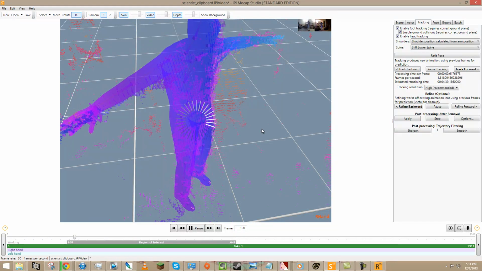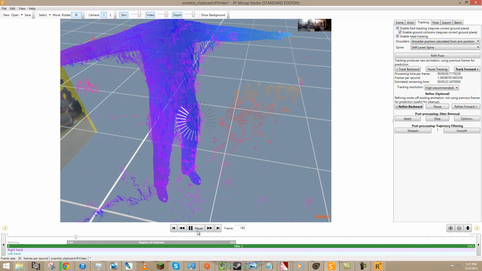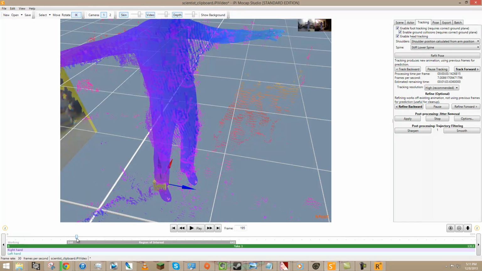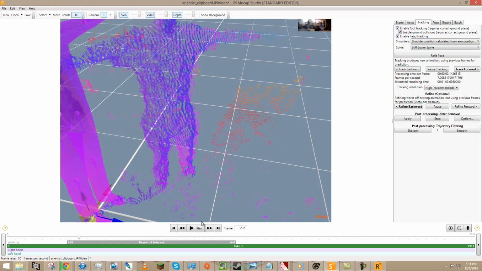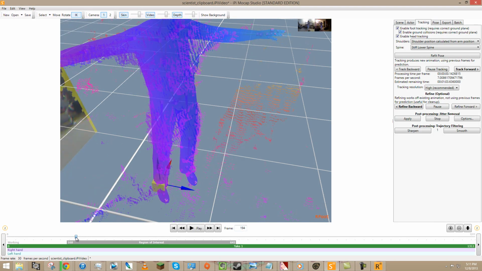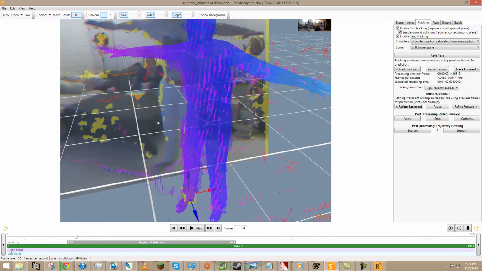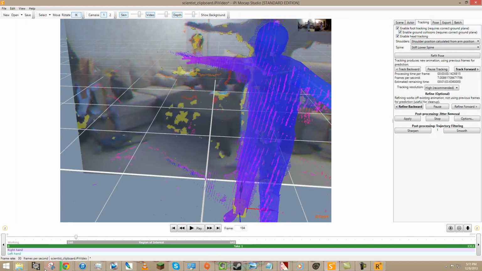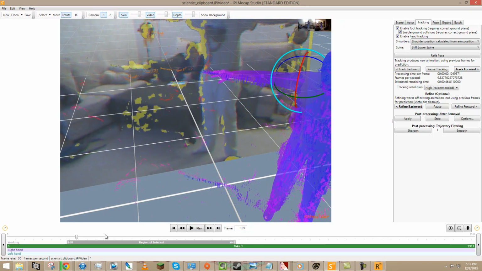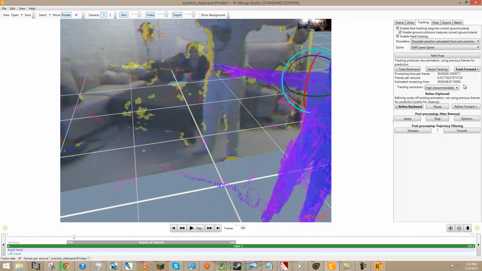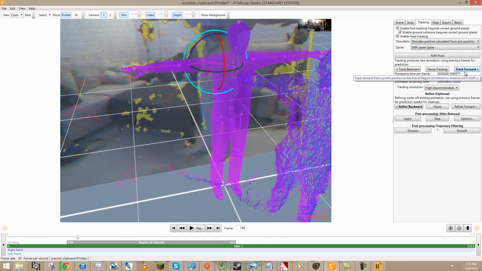If it ever screws up on you, you can just pause it. Like, let's say the leg went out crazy, and then when you started tracking, it started getting all weird. I can't do that because I got a good capture here. But if it ever screws up on you and the legs start breaking off into weird directions or the arms get all floppy, you can actually pause the program and then manually go in and re-rotate the arms and legs so that you're matching your pose here. Unfortunately, I have a good clip here, so I can't really fake a breakdown. Otherwise, I'd show you how to do that.